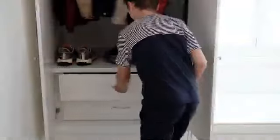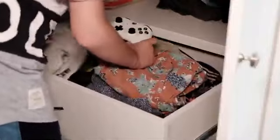When we hide the devices away, they search the whole house, including our undie drawers. I've caught them playing when they should be doing homework, playing in the middle of the night. Not to mention the mess, our bedroom is one big glow-in-the-dark dinging device party. It's doing our heads in.